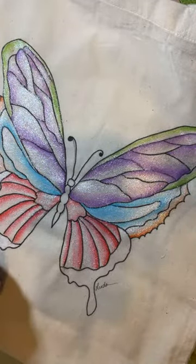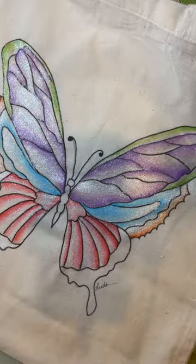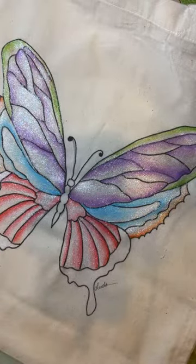But you can use fluid acrylics. And you can ink it. Debbie Welty, she inks her pieces and then she uses fluid acrylic on fabric. She likes that. And it looks very pretty.